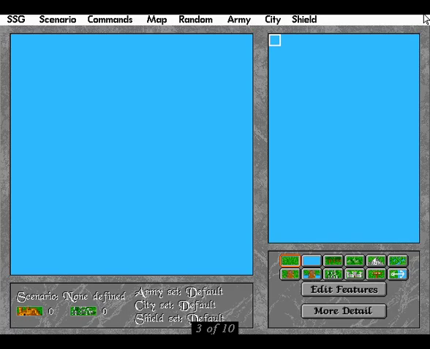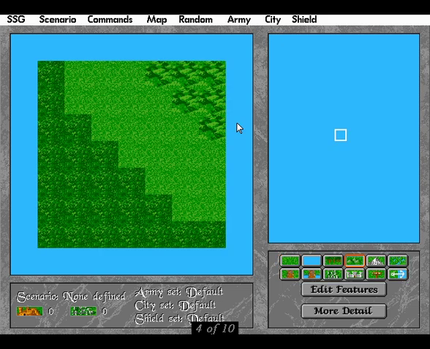You start the editor with 2 blank blue screens. The one on the left is your close-up view, and the one on your right is your strategic view showing your entire map. In the lower right-hand corner, you have the different terrain types. Each terrain type can easily be placed in the close-up view, but if you want it to show up in the strategic view, you have to choose Remap. Fortunately, it only takes a few seconds to remap the entire screen. Most of the terrain types have several variants, which can be reached by clicking on the More Detail button.